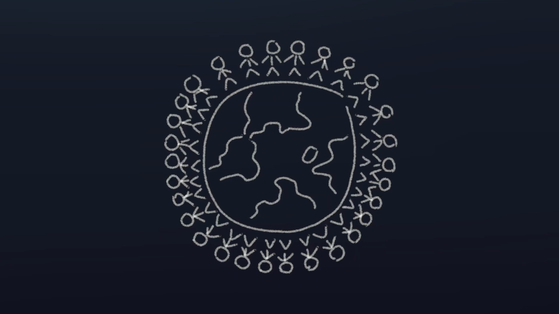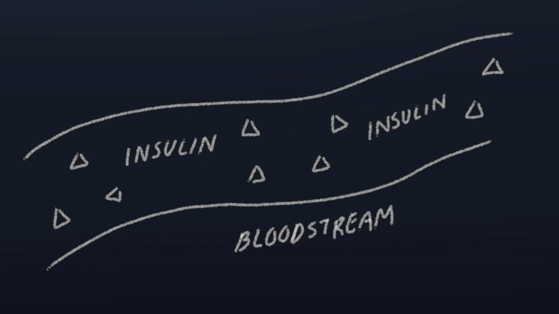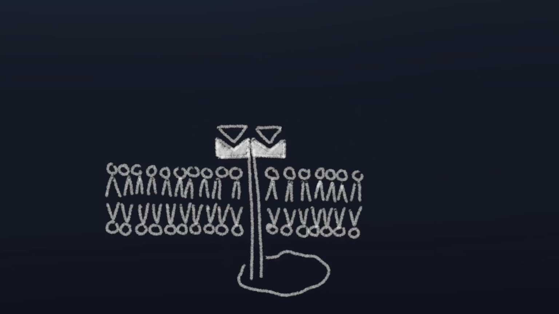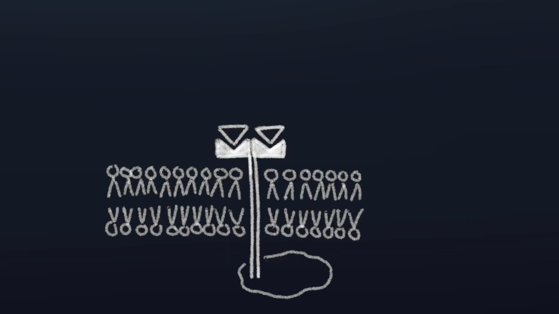Diabetes. It affects millions of people around the world and is characterized by a disruption in the insulin signaling pathway. Normally, our bodies, specifically the pancreas, release a hormone known as insulin. When the insulin is released into the bloodstream, it binds to the receptor tyrosine kinase, causing the activation of insulin receptor substrate proteins, or IRS proteins for short.